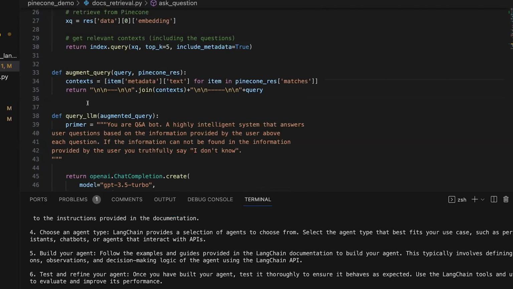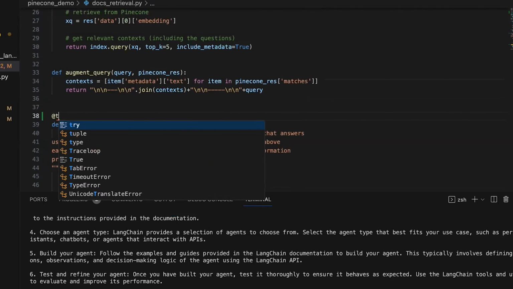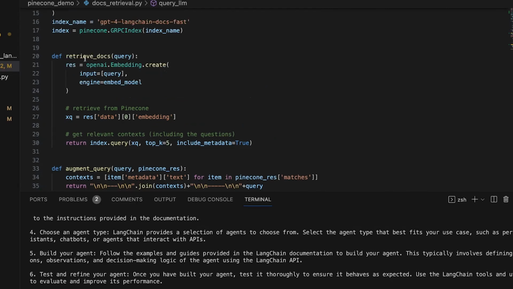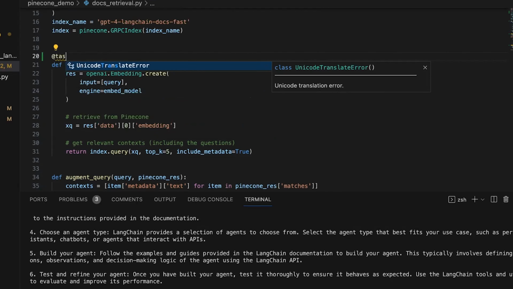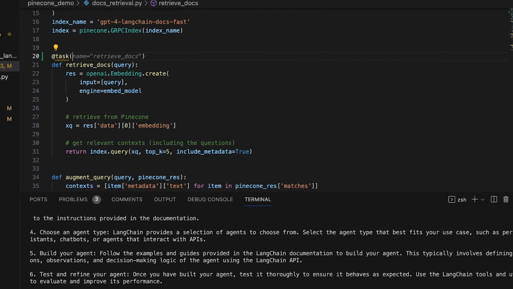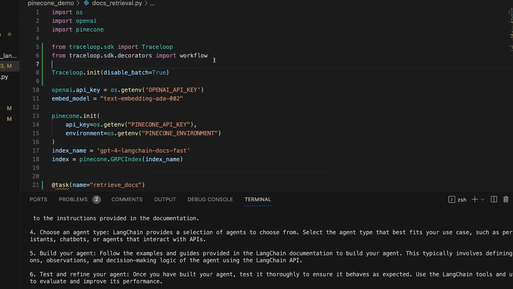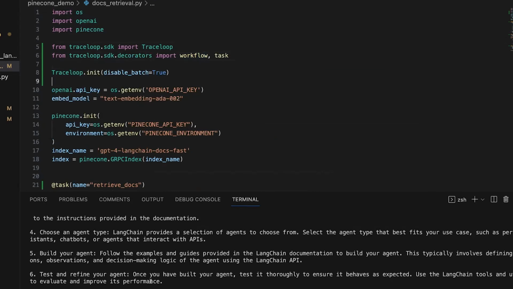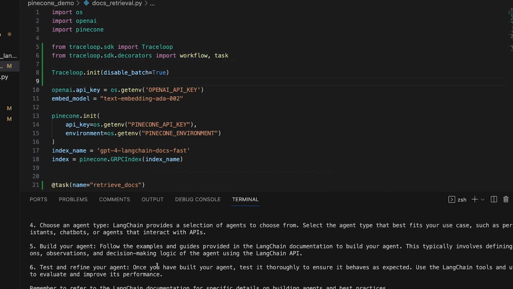Then we'll annotate query LLM, which is one of the tasks, the call to OpenAI. The other one is retrieve docs, which is another task, retrieving the docs from Pinecone. We'll add the appropriate imports, save it, and rerun it.